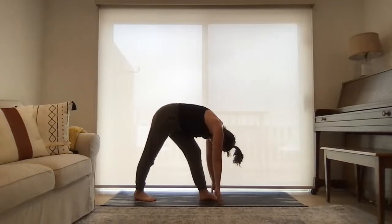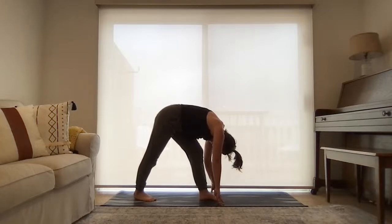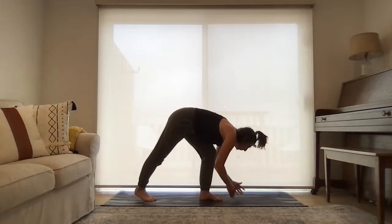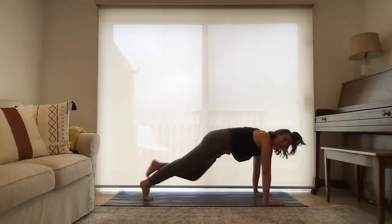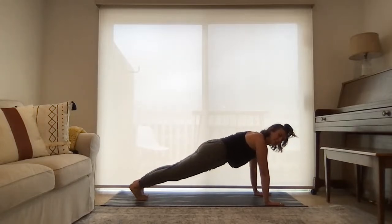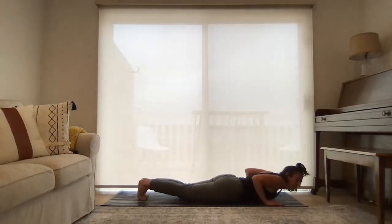Inhale, pull that back hip forward just a bit, re-squaring the hips. Exhale, relax your shoulders, relax your head again. Inhale. Exhale, bend the front knee, walk your fingertips forward, find that control, big step back. High plank on the toes or on the knees, and exhale, lower all the way down.